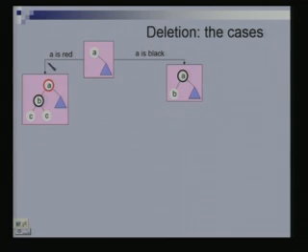So if A is red, this is the picture. What about the other child of A? It has to be black. Let us say it is B. Now let us look at the 2 children of B. Let us call them C. We do not know whether they are black or red.